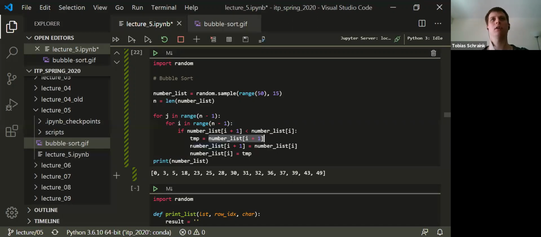And so now we're going to assign number_list of i to i plus 1, because we stored i plus 1 in our temporary variable. And now we can assign our temporary variable back to i, and we've successfully swapped two numbers, right?